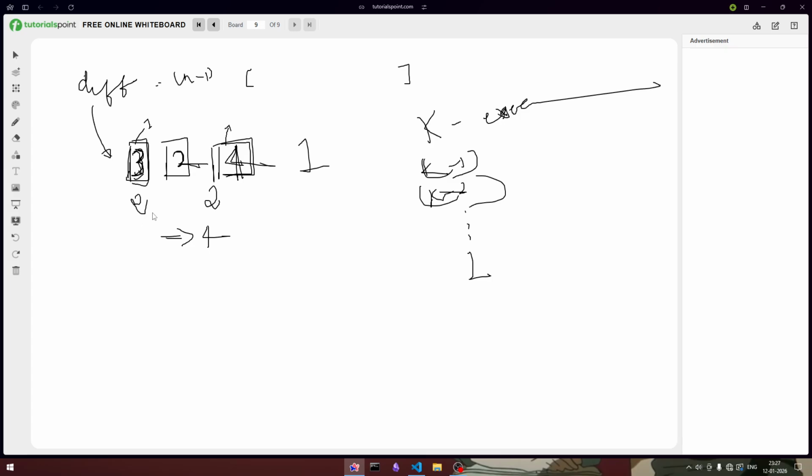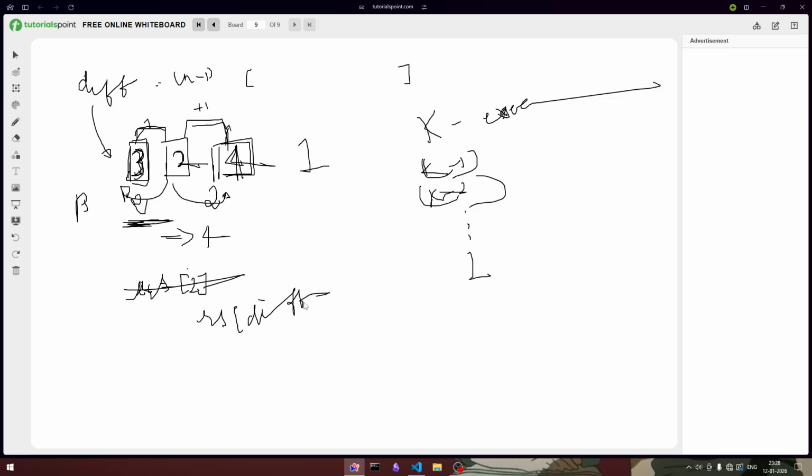And yeah, you just find the previous smaller index and the next smaller index, and then your left choices would be the number of elements here plus 1, and the right would be the number of elements between here and there plus 1, and then you'd be doing result of diff of i plus equal to left into right.